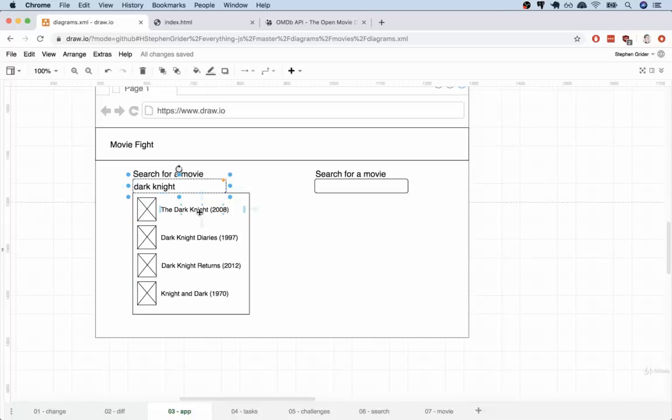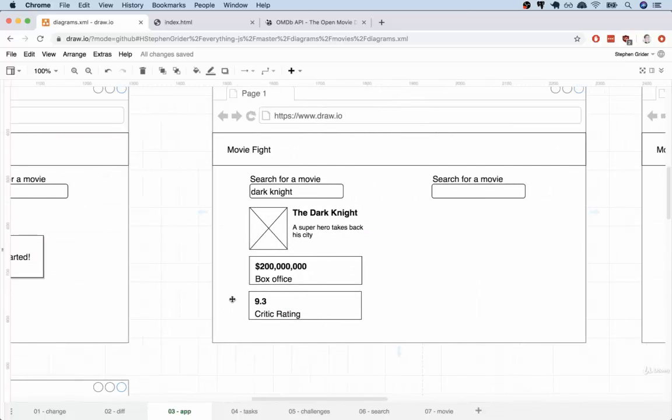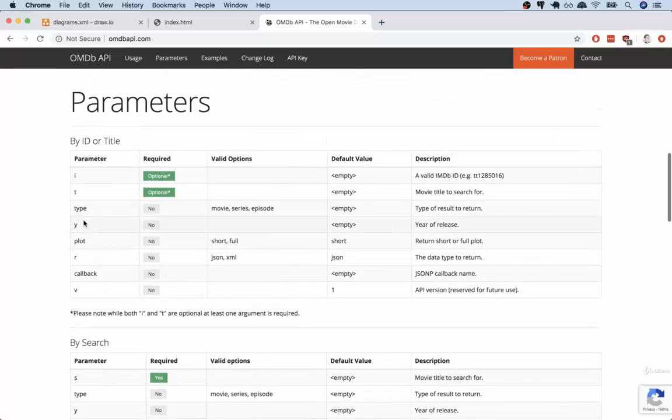When a user finds the appropriate movie and clicks on it, we then want to fetch some additional information about that very particular movie right there. And then we're going to take that additional information and show it on the screen. So again, it's really a two-step operation. We first are going to do a search, and then we're going to do a very distinct lookup.